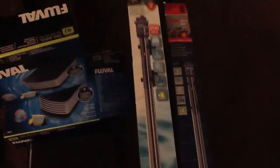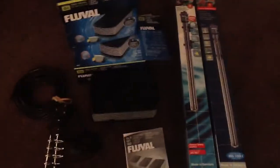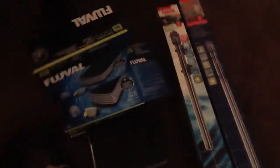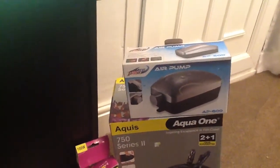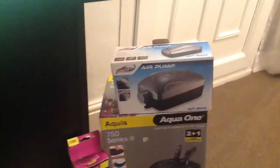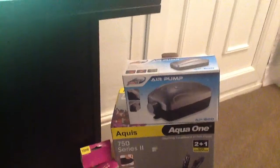I've also bought two of the Eheim Jager heaters - a 300-watt, which I was quite surprised at how tall it was, and a 200-watt as well. That way nothing is running at maximum all the time, so you get a bit more longevity out of them. I plugged in the Fluval Q2 air pump and couldn't believe how quiet it was, so I've ordered a Q5 for this tank to replace the cheap bog-standard air pump. I'll use that old one in my RO water drum to keep the water oxygenated and help mix in the remineralizing agent.